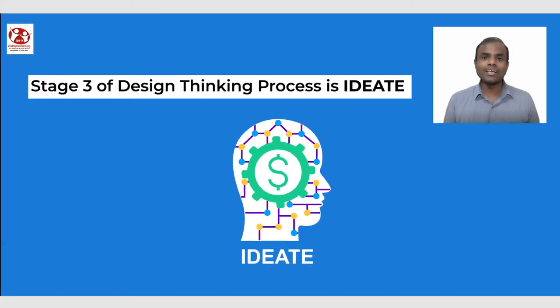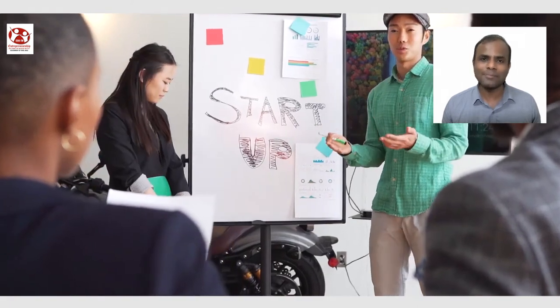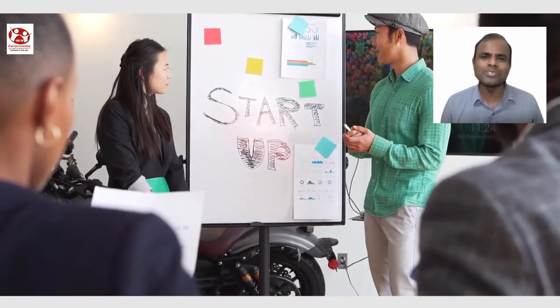Stage 3 of the design thinking process is ideate. Well, by now you'll have a wealth of information and a clear perspective about the problem statement as well as the people facing the problem, thanks to the effort that you have taken in the first 2 stages. So now it is time you sit down as a group and start ideating upon possible solutions for solving this problem. Brainstorming and mind mapping are very useful ways of doing it.